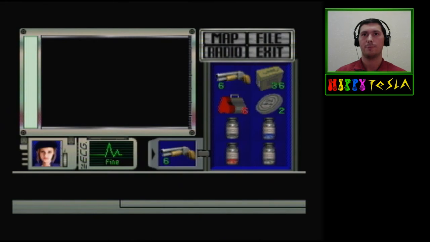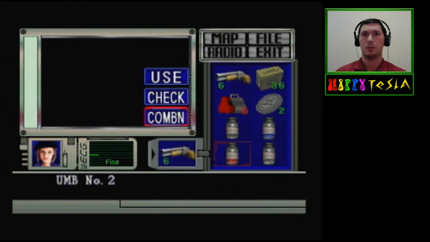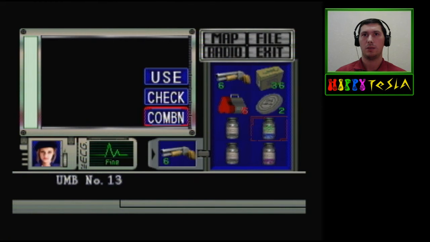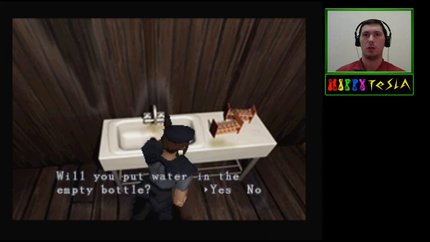2 and 1. Got the water. It's good for hangovers. 2 and 1 give us 3. 3 and 13 give us V-Jolt. There we go. Nobody's poisoned. Everyone alive. No, I don't want any more water.